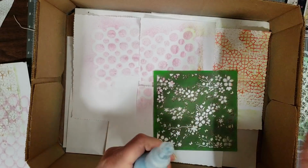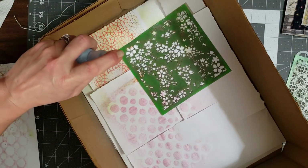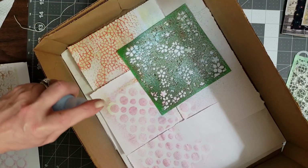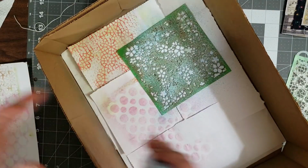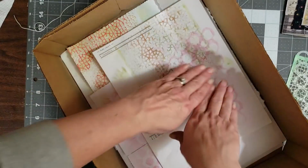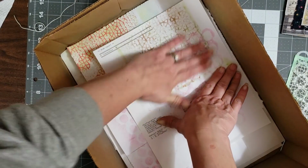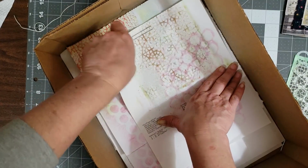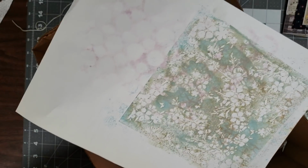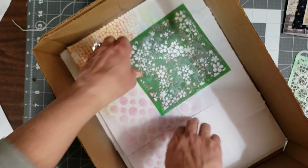Okay, maybe that's mixed up good enough. So I'm going to turn my box. Now I'm going to take this, and since I already have stuff on this side, I'm going to use the other side to wipe up this stencil with. So you can see the mix of greens and blues, but that actually looks kind of patinaed. I like that.